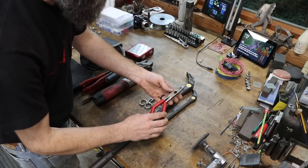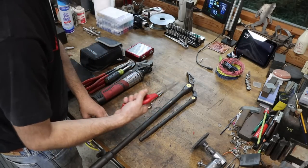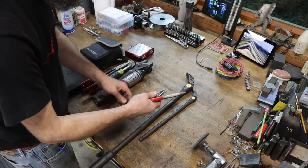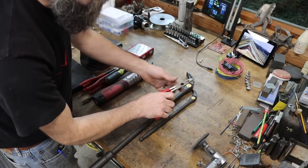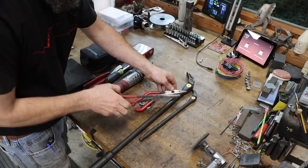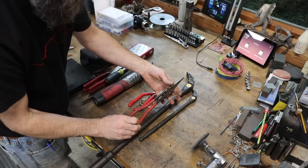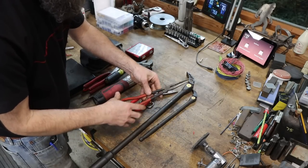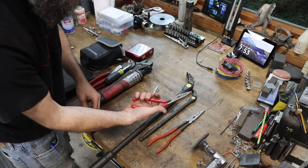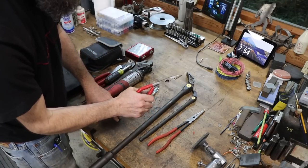Also from KBC is this set of Titan pistol grip needle-nose pliers. The reason I like these angled-nose pliers is that — like if you're doing brake work, grab and pull — your hands are at a much more natural angle than with your standard straight pliers. I love my Knipex extended-nose pliers too and they made my list, but as far as comfortable and ergonomic, these Titan brand from KBC — I really love these pliers.